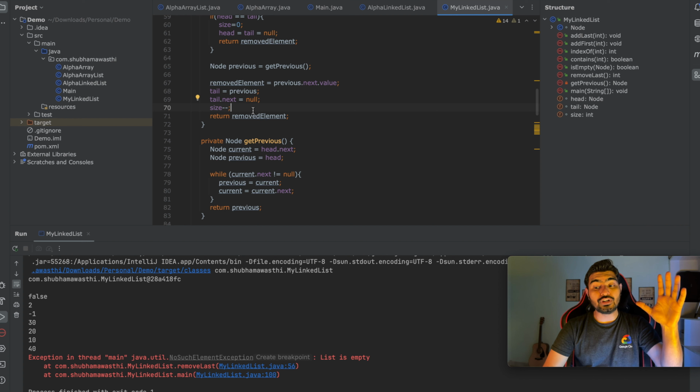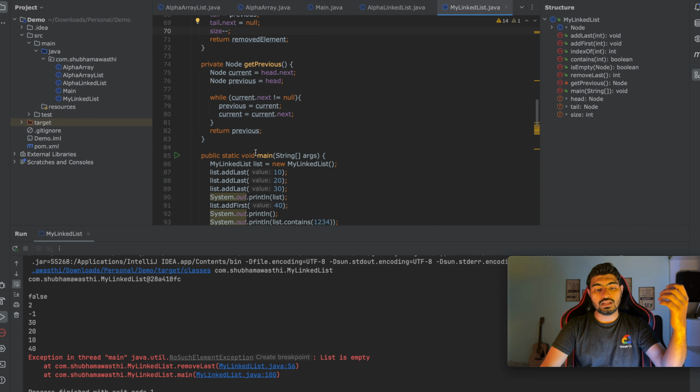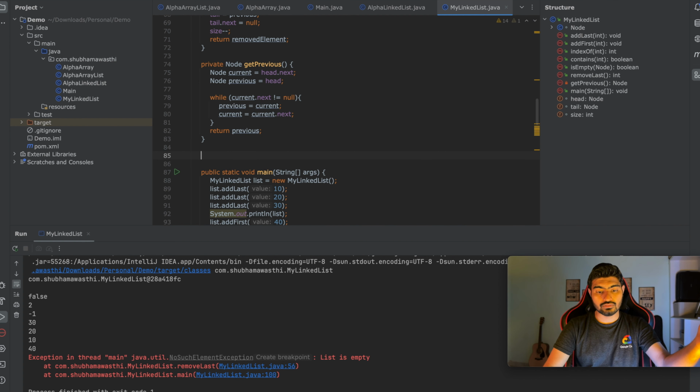So as part of this video we are going to understand how to remove a node from the beginning of the linked list. Now, removing the node from the beginning of the linked list is very easy as compared to removing the node from the end, because the iteration that you did to find the previous node is not actually required. Let me show you that with the implementation itself. So let's implement that method.